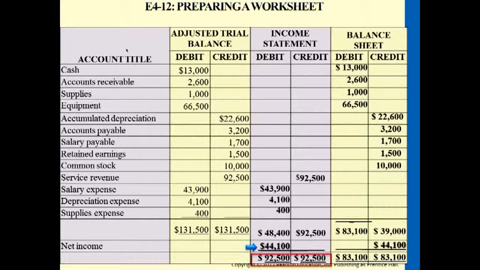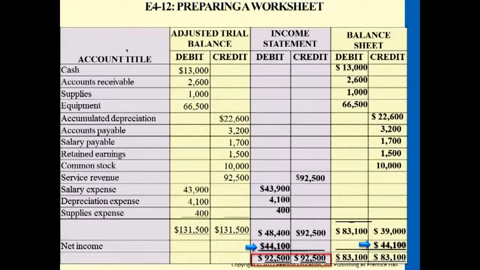Okay, last column, the balance sheet column, just copy all the asset accounts and liability accounts. Revenue and expenses we put under the income statement, so don't worry about revenue and expenses for the balance sheet. Balance sheet, just by its definition, we only have the permanent accounts: the asset, liability, common stock, and also retained earnings. Okay, but again, the last part here, you do see that net income is included here because we don't have a statement of retained earnings column.